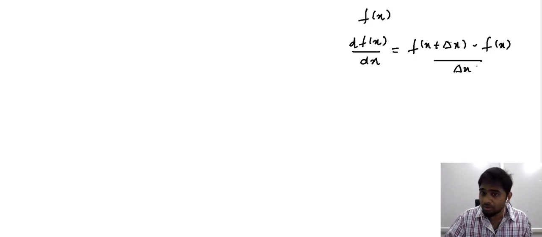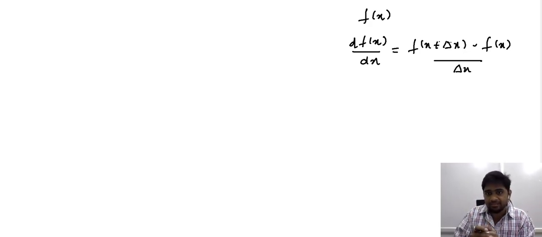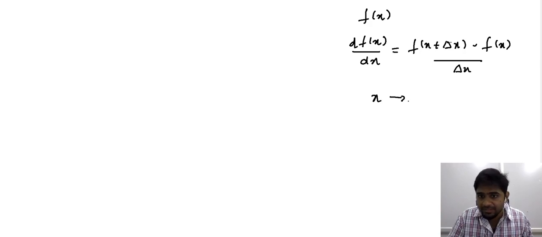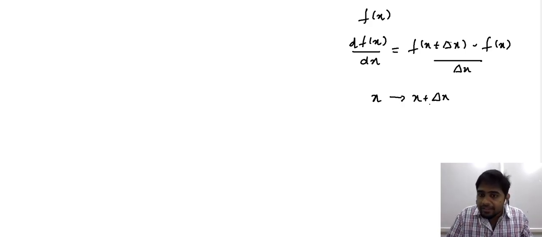So in the numerator, what we essentially have is the value of the function when the variable changes from x to x plus delta x. So in the numerator we have two distinct terms. The first term is the function at a position that is greater than that of the original position. The original position is x, and we consider an additional position x plus delta x. We find the function at this new position of x plus delta x and treat it as the first term in the numerator.